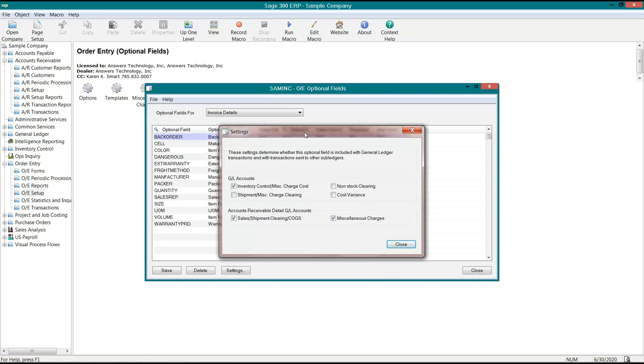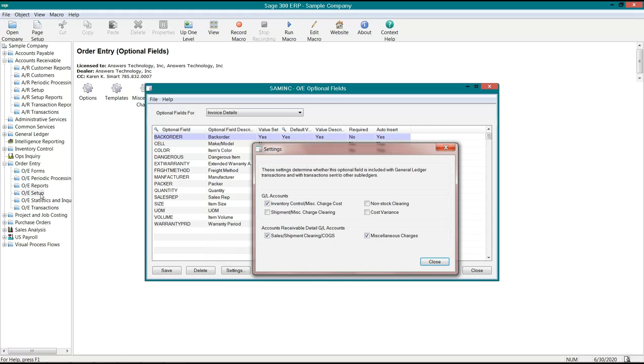So I'm back over in my order entry setup on the invoice details, because this is a transaction that we know is going to push over to another subledger, which would be the general ledger and accounts receivable.